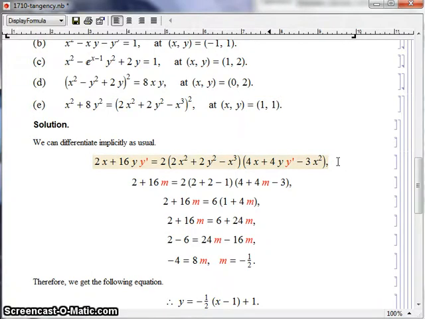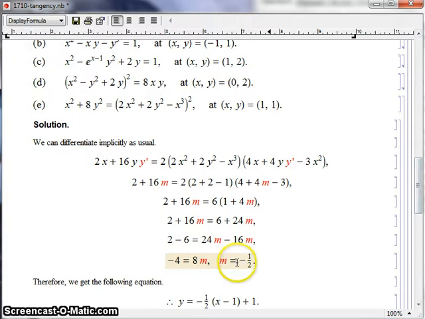X is 1, y is 1, and y prime, which I emphasize in color red, is my slope m. Put everything in, and we have this simple equation. Some numerical computation, 2 plus 2 minus 1, 3 times 2, that's 6. Okay, here we go. Some further simplification, we have this equation. A little bit further, and we end up with m equals -1/2.